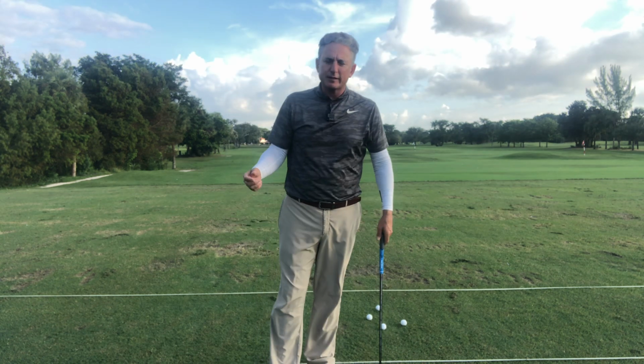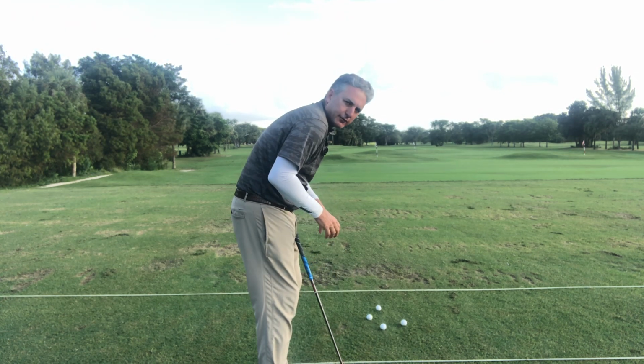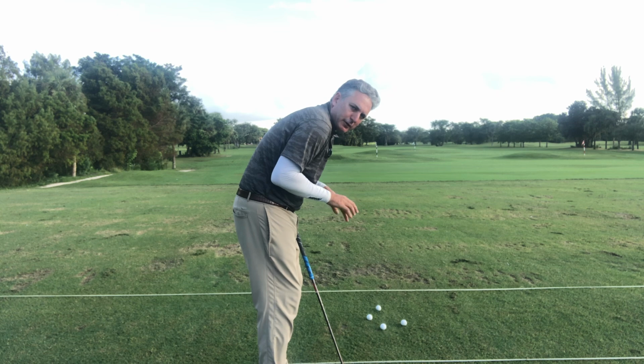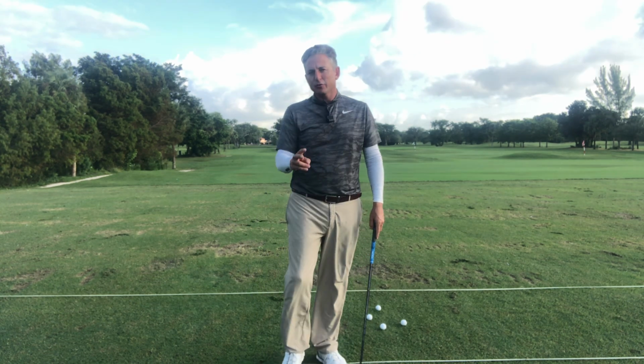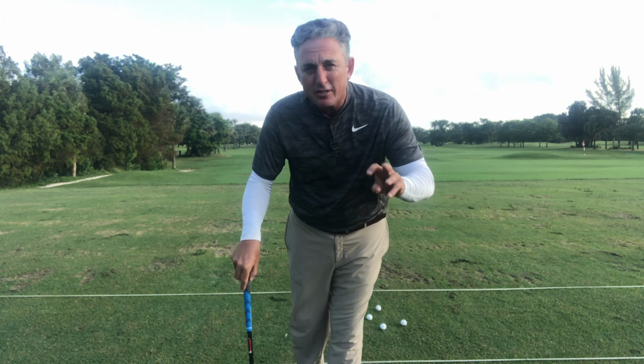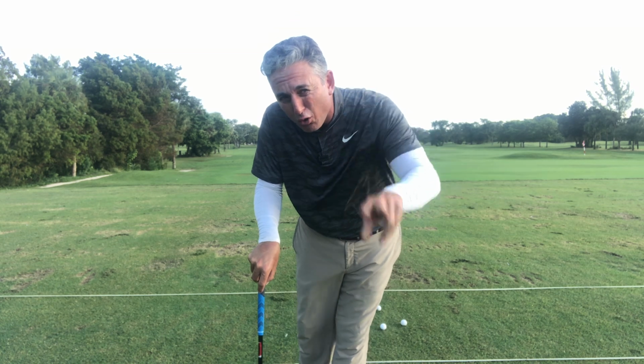So, like I said, most senior golfers, you've been working at a desk for really long, so you're kind of bent over this way. So if you're typing on a computer, tilted this way, okay? So those are two, extend and tilt. Now this is the third tip that I hear people get this wrong all the time.